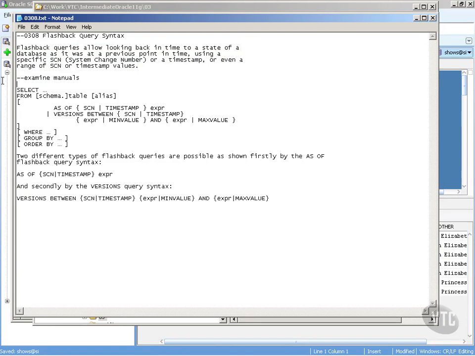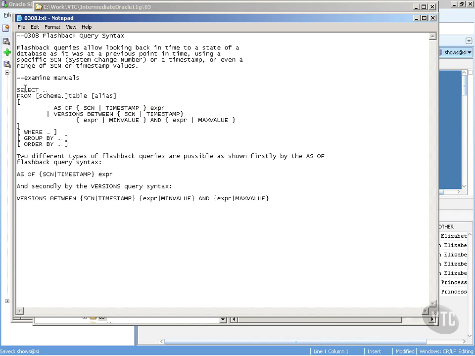You've got version queries and you've got as of queries. An as of query allows you to go back in time. A version query allows you to find one or more versions of rows in a table if there are one or more versions. In other words, 5 minutes ago a specific row in a table was set at a specific value. 3 minutes ago you changed it. If you run a version query now that looks at the last day, it'll tell you what the data was 5 minutes ago and what it was 3 minutes ago, as in now. So you get two records.